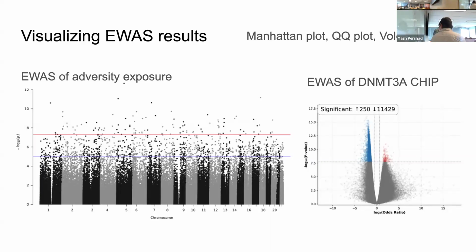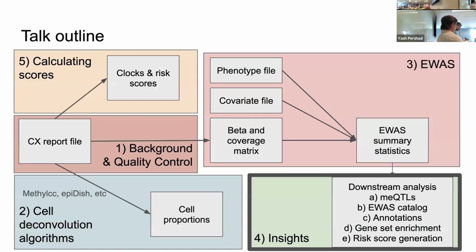Yeah, and we've applied this. The left one, I just wanted to show how flexible this can be, which is cool. The left one is actually using methylation as an outcome of adversity exposure, so housing insecurity, financial insecurity. So the CPG was the outcome. The right one is how do CPGs predict whether or not you have clonal hematopoiesis. So you can do it either way.